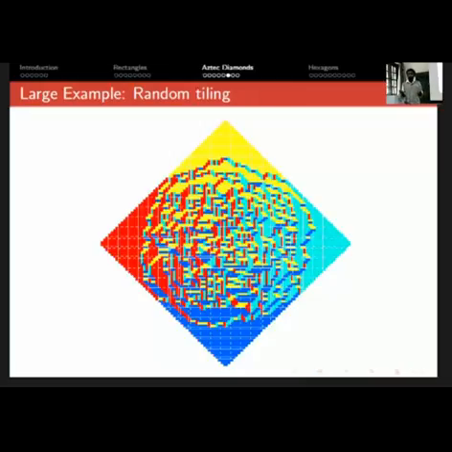So there'll be three regions. One is what is called a frozen region. The terminology for this is borrowed from Earth's climatology. There is an Arctic region which is frozen, like the tundra, ice or whatever. These things are frozen. This is what I meant by saying that with probability 1, these will be fixed as shown. In the center there'll be what is called the temperate region, or the tropical region. And there is a curve that separates these regions, which is known as the Arctic Circle. Again, the terminology comes from the Earth's climate.